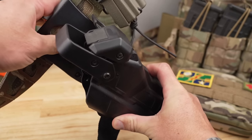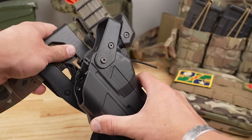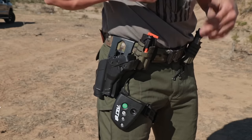For anyone doing hardcore training out on the range — rolling around, going hip to hip — you're going to fill your holster full of dirt. Some holsters aren't as good at letting all that dirt, rock, and debris fall through the bottom, so an open-bottom design is really important to me. The quality and durability of the Alien Gear seems to be on point with everything we'd expect from a modern duty holster. They did have some issues initially, mostly with fasteners and screw points, but from everything I've seen and my own testing, they seem to have ironed that out.